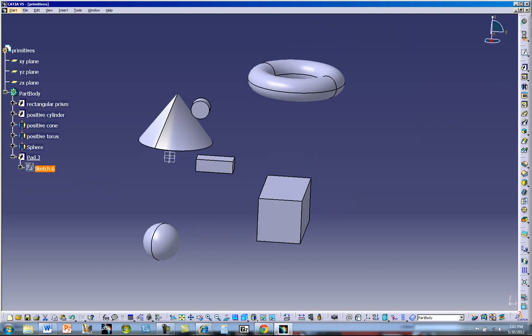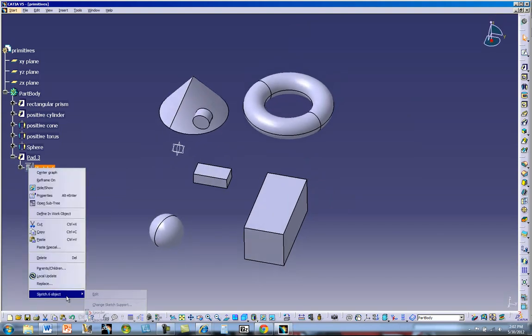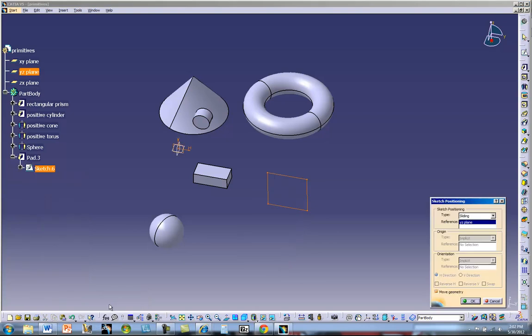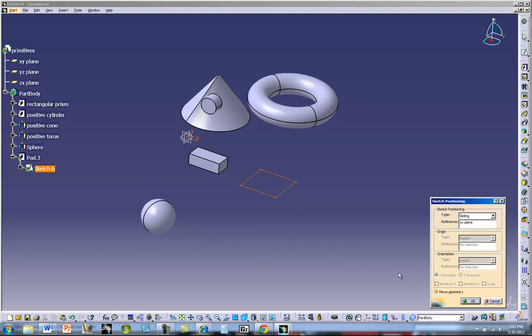So I'm back out of this, and I'm going down here. I'm right-clicking. I'm saying, okay, let's sketch, change the sketch support. And now this time we can say, well, instead of it being in that orientation, let's change it to this one right there. Okay, now hit OK.